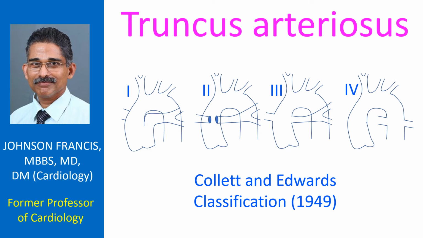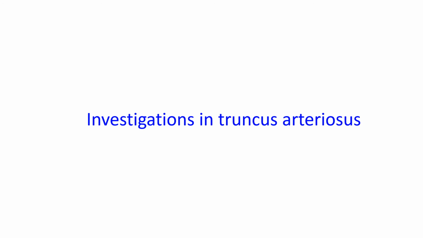heart failure due to the large pulmonary blood flow, and pulmonary obstructive vascular disease develops early. Truncal valve regurgitation is a common association with truncus arteriosus, and so is a ventricular septal defect. DiGeorge syndrome is another association of truncus arteriosus. Chest X-ray will show increased pulmonary vascularity and the high origin of the left pulmonary artery.